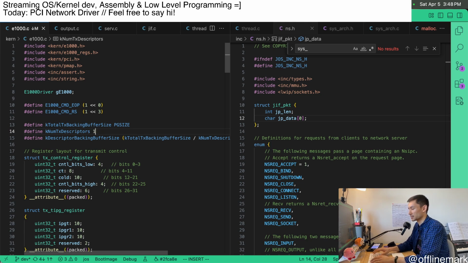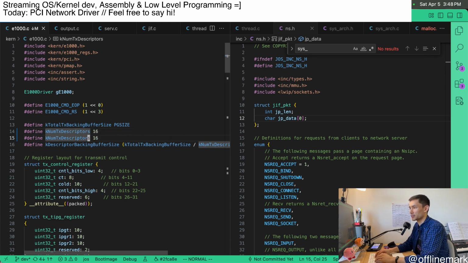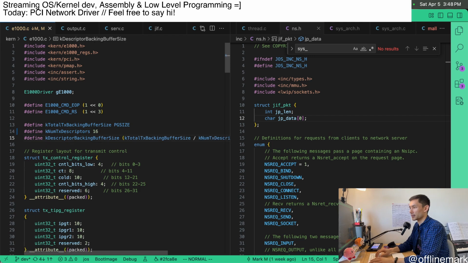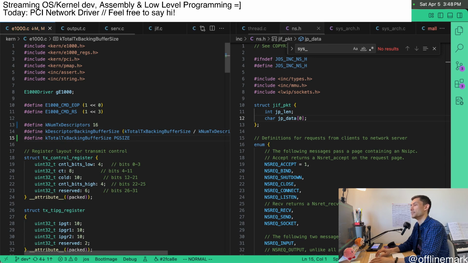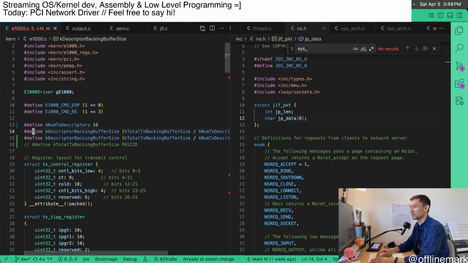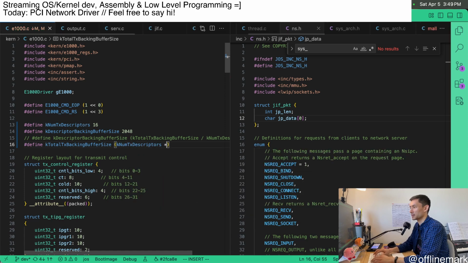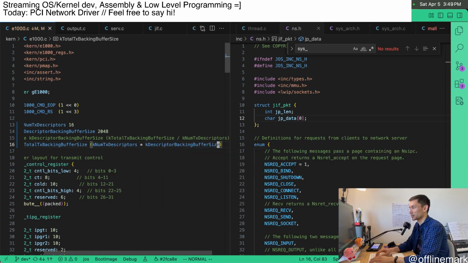So we have 16 descriptors, and we'll make the total one in terms of this. And then the total size will be k num tx descriptors times k descriptor backing buffer size.